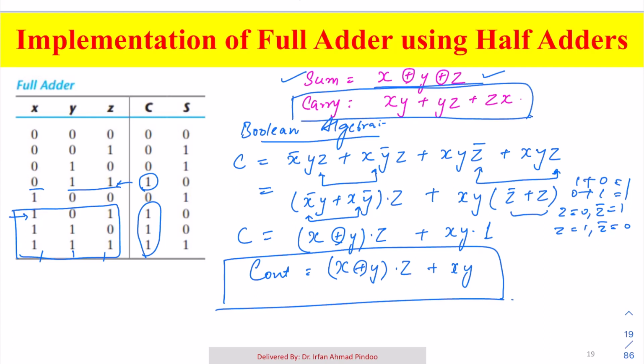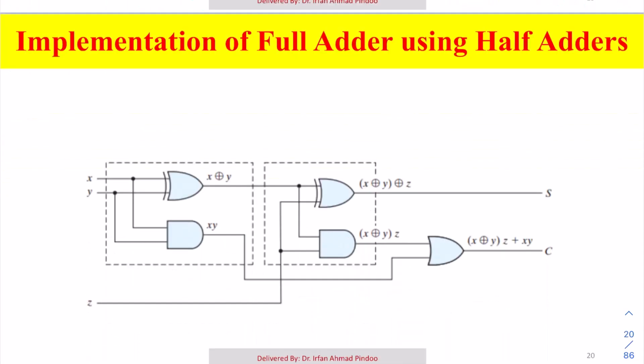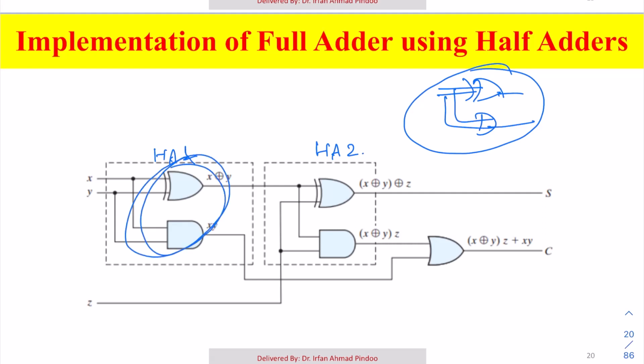Now based on the equations we have for sum and carry, we will have an alternate diagram. Let us see that in our next slide. Now students, you can see the diagram, and it shows how this implements our full adder and how many half adders we are using for it. The answer is 2. This is one half adder, and this is another half adder. We have covered half adders in our previous videos. We have read that the half adder logic diagram is nothing but an XOR gate and an AND gate with two inputs like this. That setup is being used here and here also.